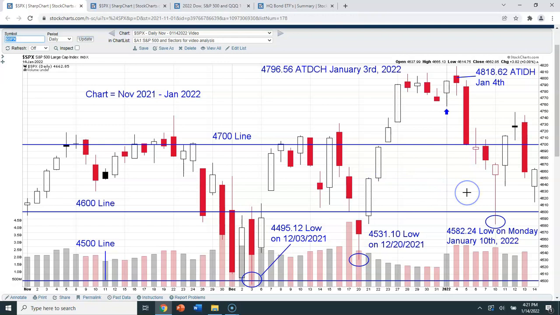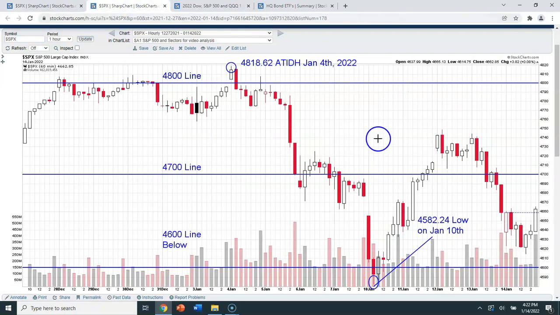But before we move on to the next chart, the hourly chart, if over the next couple of weeks we start to see daily and then weekly closes below 4,600, that's not going to be a good thing, because you can clearly see that there have only been a few days since the beginning of November where we've closed below 4,600. And we haven't had one daily close in months below 4,500. So anything below 4,500 would definitely be a problem. But as long as we stay above 4,600, we're probably going to be okay.